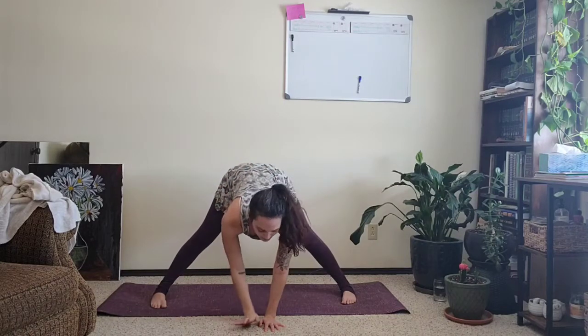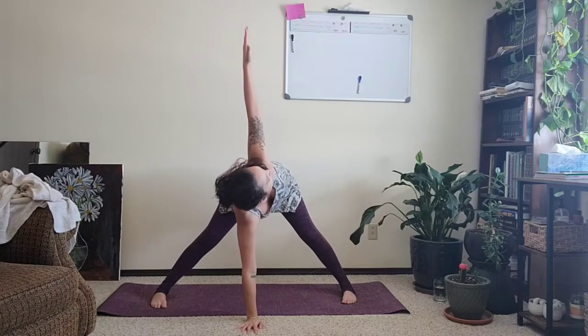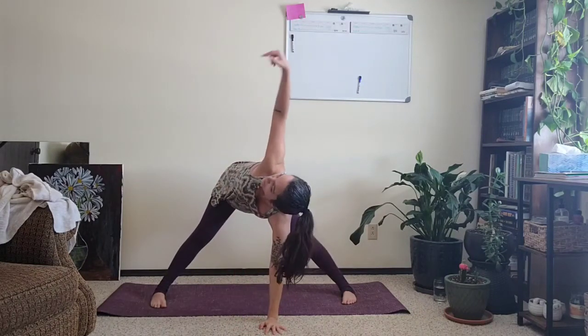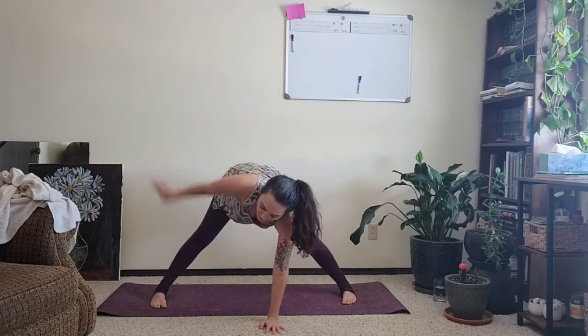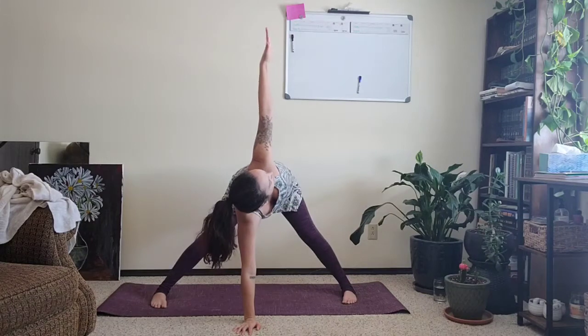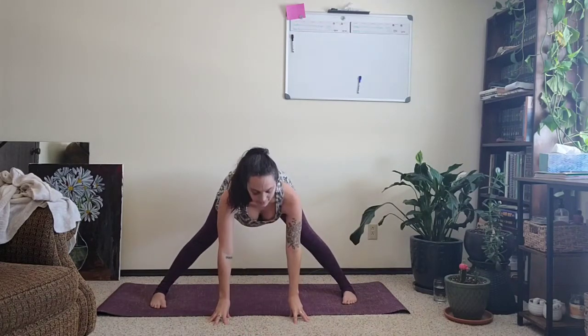Exhale, lower the right palm down. Inhale, extend the left arm. One more time, lower the left palm. Inhale, right. Exhale, lower. Inhale, rise. And exhale, release. Inhale, halfway lift.